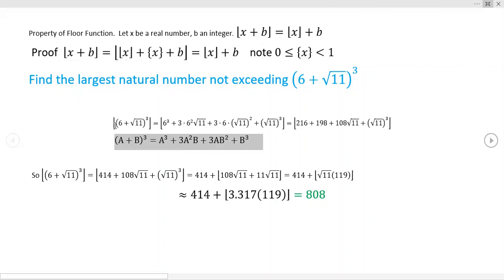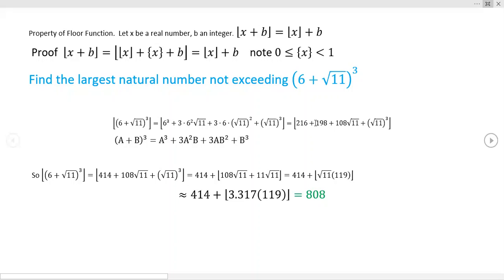Now, we keep this in the floor notation, and notice that we expand it out, just leaving it inside the floor notation all the way through. So using this result, you get 6 cubed. Now notice the 3's here: there's a 3 there and a 3 there. Those are exactly this 3 and this 3. Again, this is very arithmetic, but this 6 cubed is the 216 that you see right here.